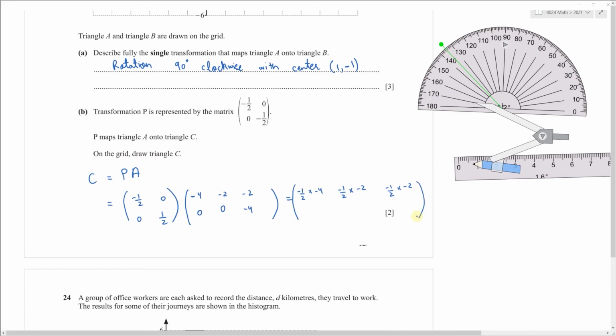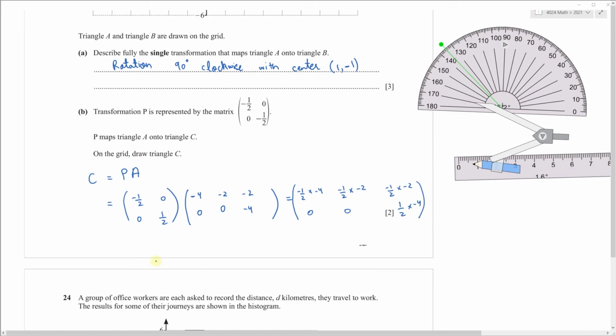again write that. And then we'll do the same with the second row, multiply by first column. 0 times, so anything multiplied by 0 is 0, so I'll just ignore that. So this multiplied here by 0, and then this is also 1 by 2 into 0 is 0. So this is 0 plus 0 is 0. 0 times minus 2 is 0, 1 by 2 into 0 is 0, so this is 0 plus 0 again 0. 0 times minus 2 is 0, 1 by 2 into minus 4.